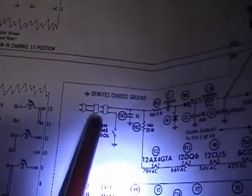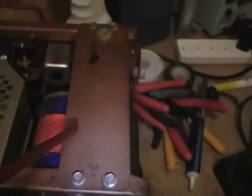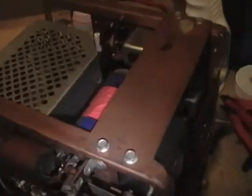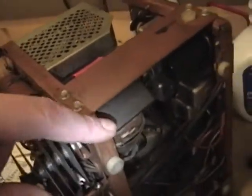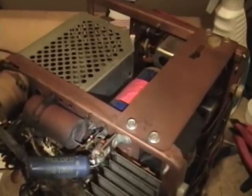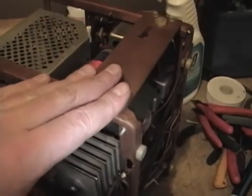See in a schematic here, here's the AC input switch. I didn't realize that ground was actually all this coppery surface you see. I thought that was isolated from it. What they did to protect the user was they put these little plastic isolation mounting points all over. Well, if any of these were to wear out or have a screw poke through them or something to connect the metal cabinet to the metal frame, you could easily have the entire set being hot, which is not a good thing. For now, I'll just make sure that these are all in good condition and be careful when I put it back together, but definitely something to be very well aware of.